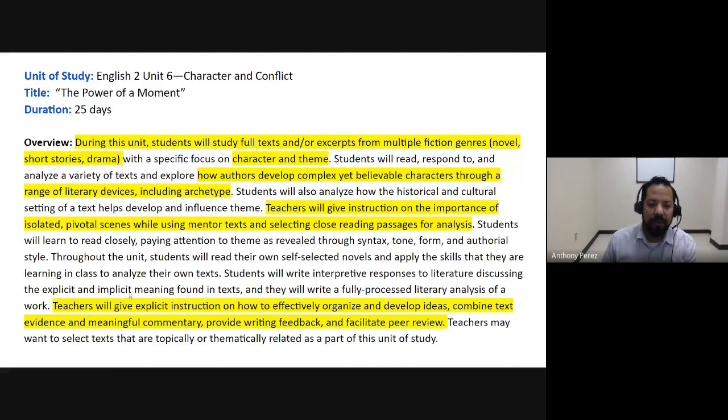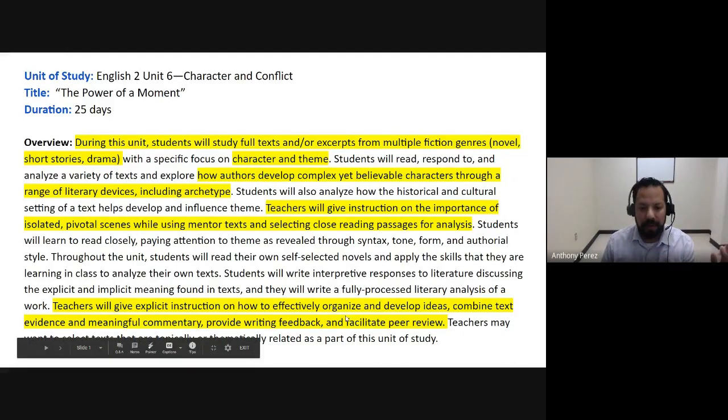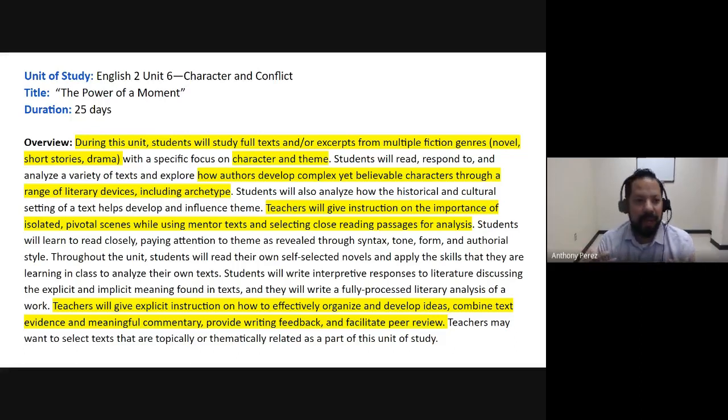So it is a reading unit, but it's also a writing unit, just like all our other units so far. So your kids want to get some practice answering with smart, relevant, appropriate text evidence, and also some meaningful commentary as much as possible. And they want to be able to workshop those. Your kids have been doing reading analysis their whole lives, analyzing character, plot, theme since elementary school. And they're going to get an opportunity to do the reading side of that specifically, but also the writing side of that. And we'll look at that in a sec.